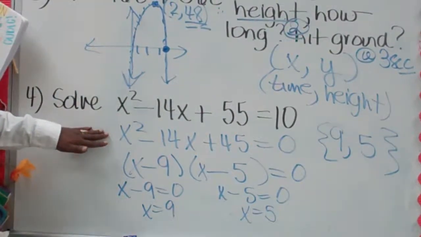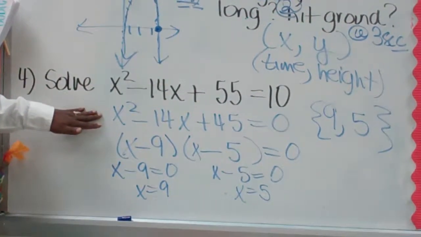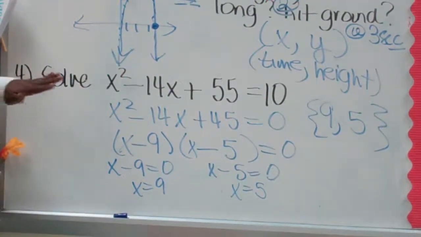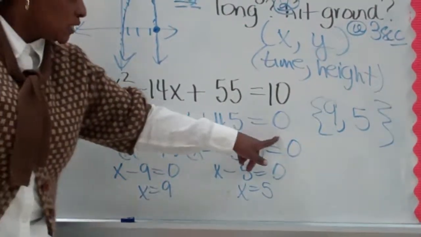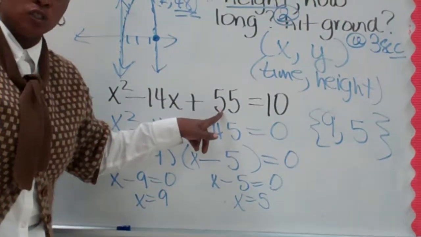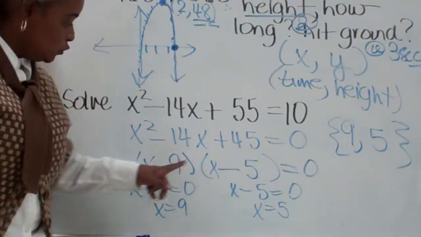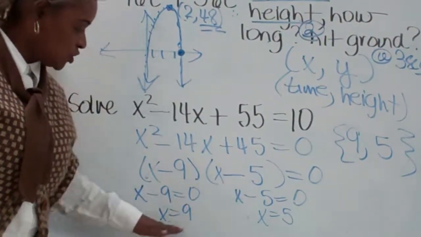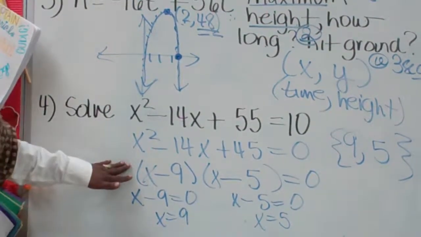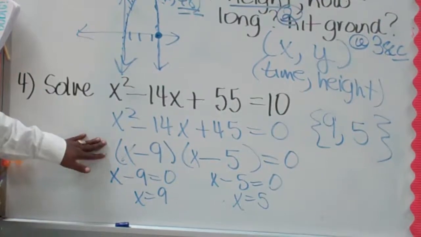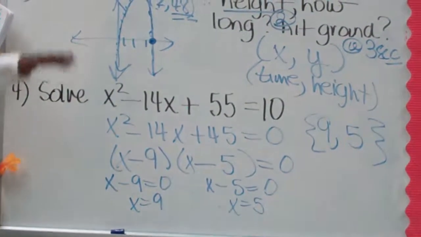Once again, our job here was simply to solve a quadratic. When you're solving a quadratic, you're looking for 2 answers. To get your 2 answers, get a 0 on one side, so move the 10 over first. Factor it. You're going to get 2 factors, set those factors equal to 0 and solve. Now you can get more than 2 here, but if you do, that'll be a number out here if it's a quadratic.